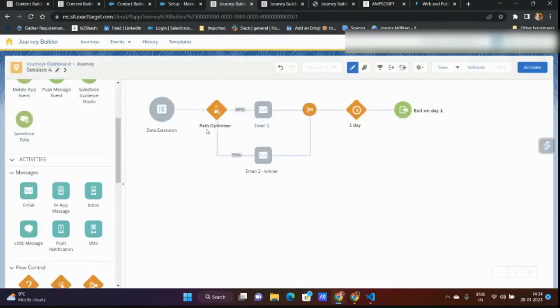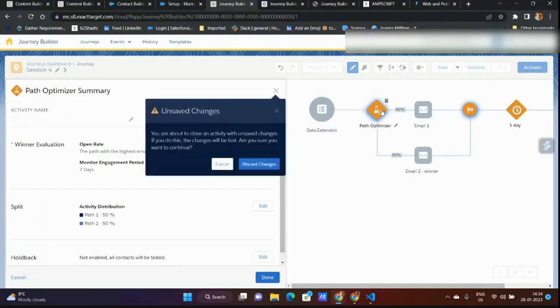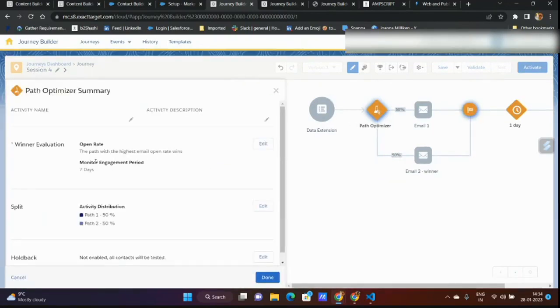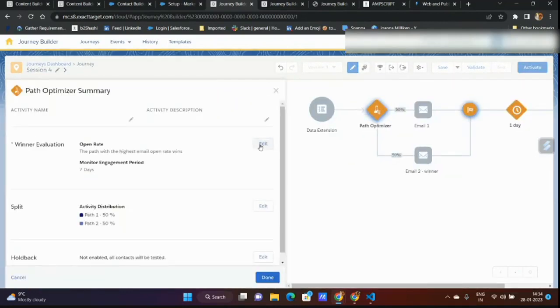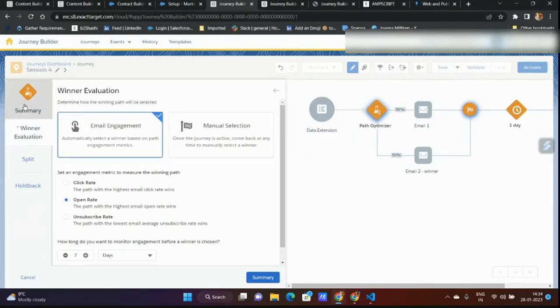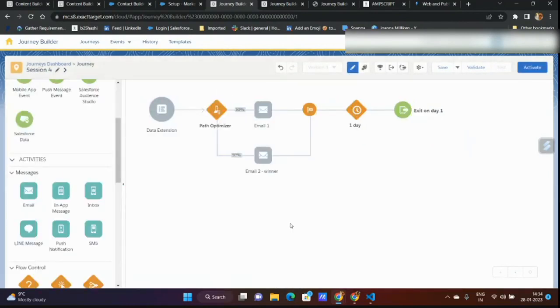No, no, no. What his question is, is that this path optimizer is only available when you schedule this journey as run once. So once you do this as run once, what is the point of having a recurring one? Because this path optimizer is only applicable for a run once program. I mean, the holdback customers are going to wait right at the path optimizer step, right, Sasi? Because we are holding back.